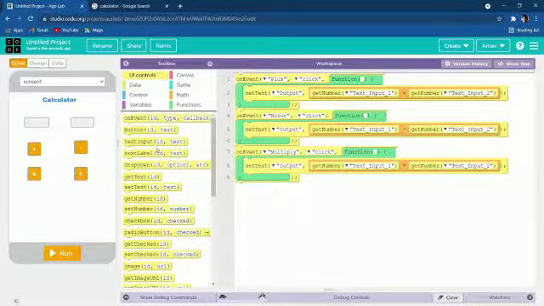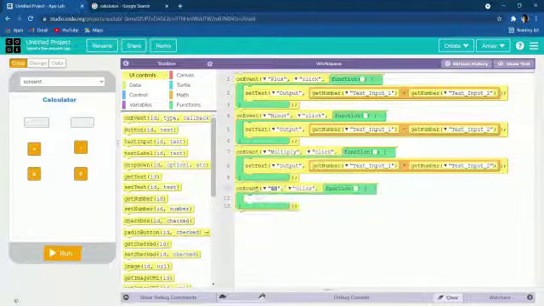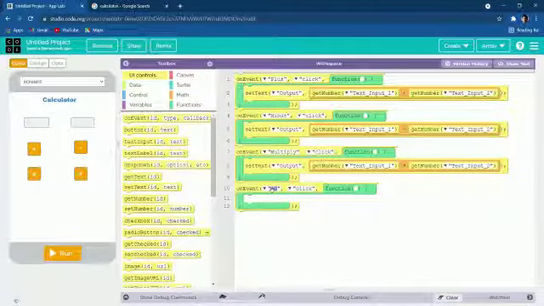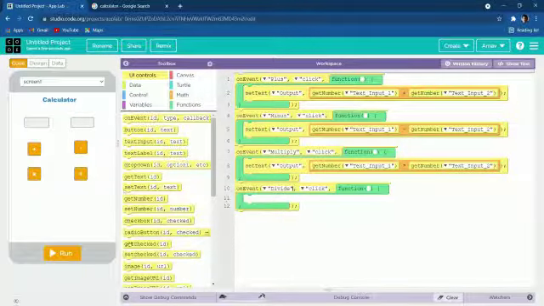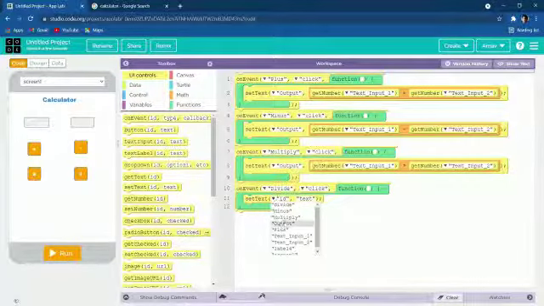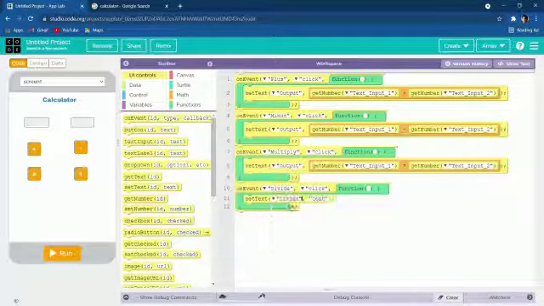Now let's do it for the divide one. So we have to, on event when divide button clicked, set the text of the label and the ID must be set to divide.